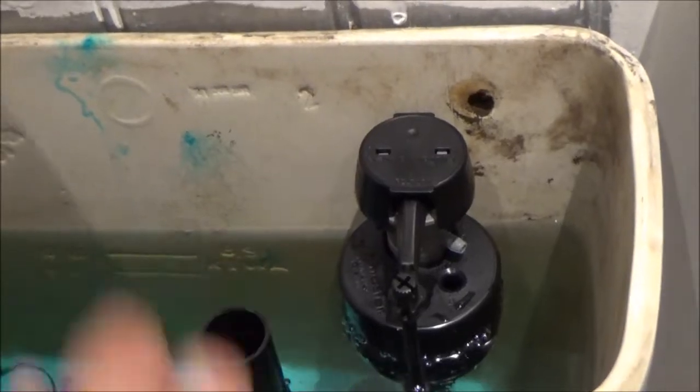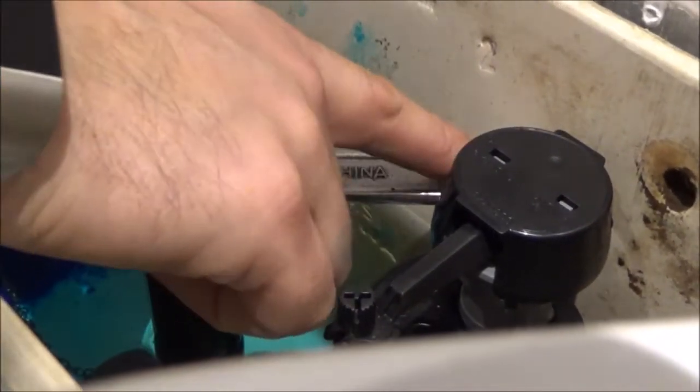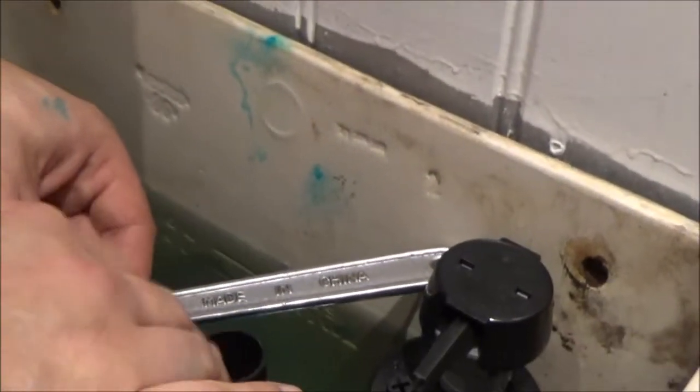The key thing to check here is this pipe, which is the overflow pipe. The level of any holes, like this hole here and this hole here, are higher. These holes are higher than the top of this overflow.